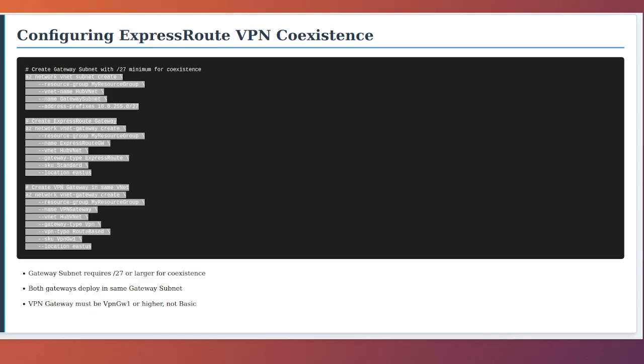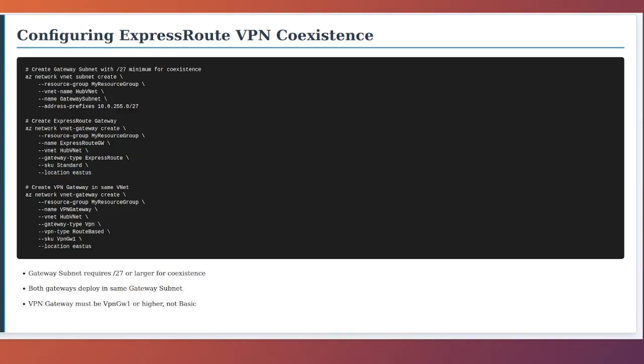One critical consideration is routing priority. ExpressRoute routes automatically receive a higher priority through BGP AS path prepending and local preference attributes. This ensures that when both connections are active, traffic always flows through ExpressRoute. When the ExpressRoute circuit fails, the BGP session with the Microsoft Enterprise Edge routers terminates, the ExpressRoute routes are withdrawn from the routing table, and traffic automatically fails over to the VPN routes. Recovery happens in the reverse order when ExpressRoute comes back online, with a small convergence period during which both paths might carry traffic briefly.